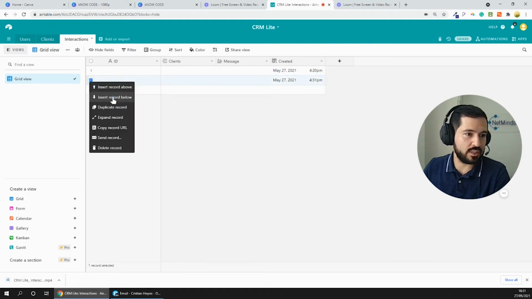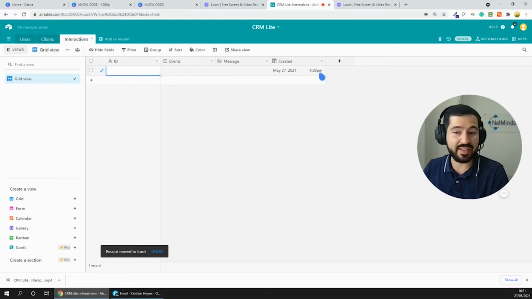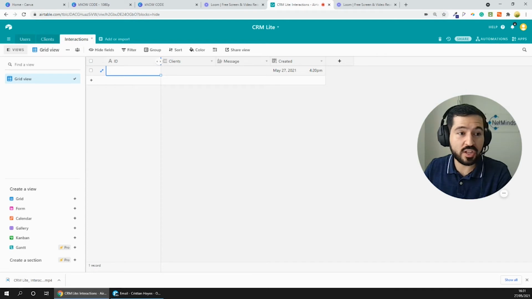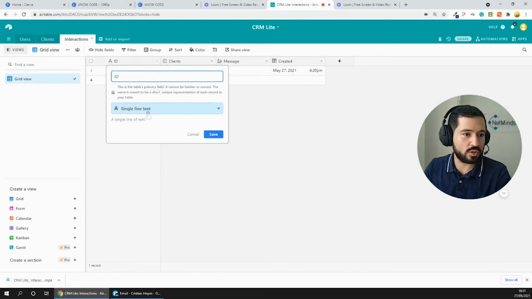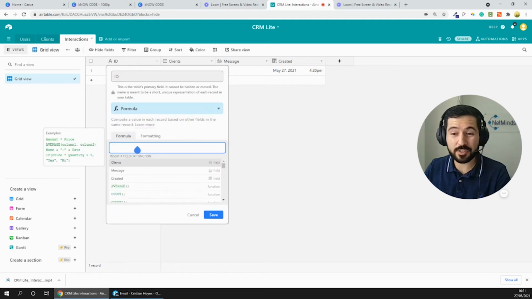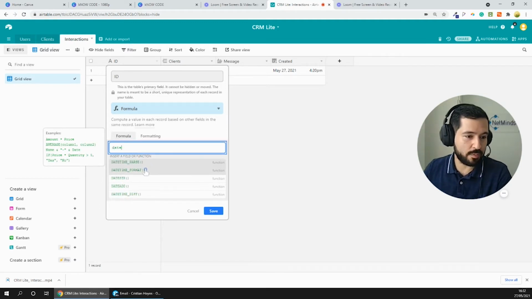So we're going to just delete the one here and leave just the first one, and we're going to go back here to the ID. So now we're going to create a formula here, right? Because we're going to merge these two fields, the created time and the message, on this one to have just one long sentence here. So we're going to do that step by step, as I was mentioning before. So you go to customize field and you put it as a formula, right? So the first part of the formula is going to be this one. It's called datetime format, right?